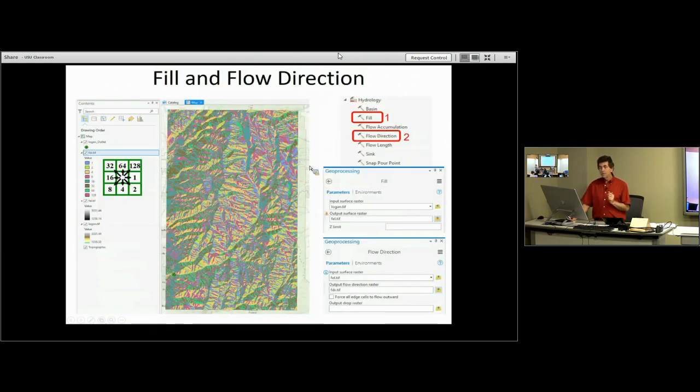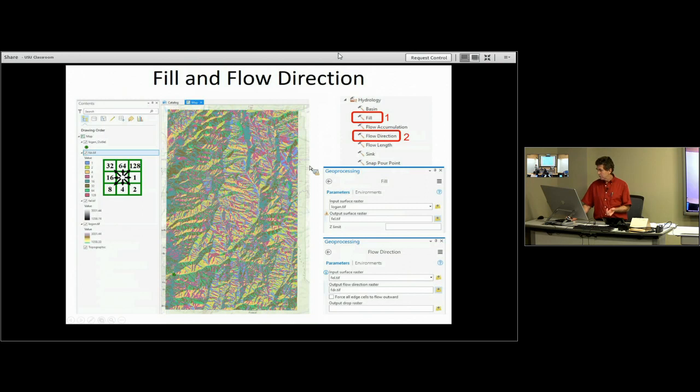So the first few steps, fill, a hydrology tool that lets you fill. You can just enter a digital elevation model, and you can choose the name of the output surface raster, and you'll get a result.